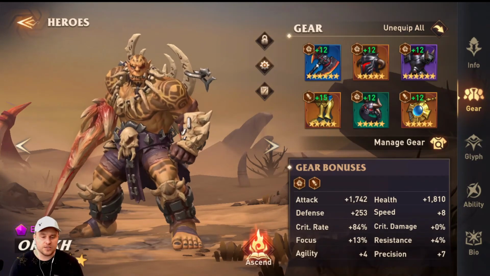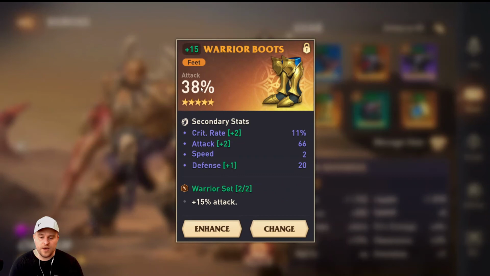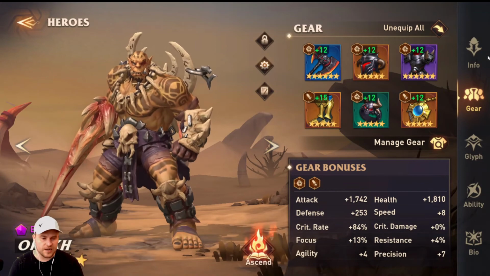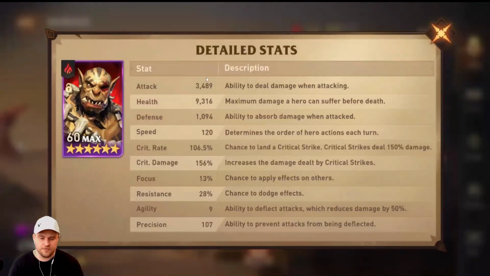You can see his gear is okay. I do have him in attack boots. This is my second pair of +15 attack boots. They're not the greatest, but they do work. That is what Aurak is wearing. You can see he's on Ascended. And if we look at his info, you can see that his attack is at 3,400.